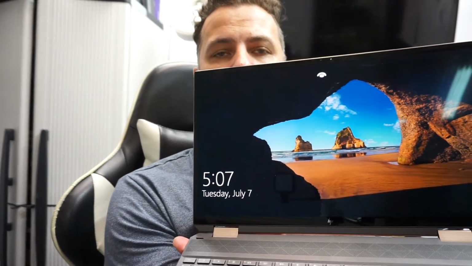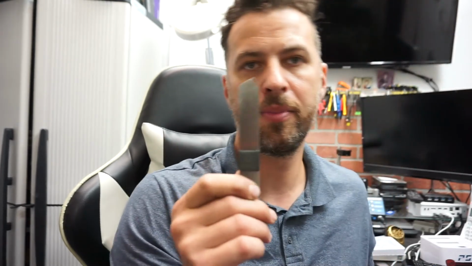So that's how you change the hard drive. A very simple process. See right there, the Windows booted up right away. It's a very, very simple process. You can do it at home. It takes you probably less than 10 minutes, 10-15 minutes. Minimal tools. All you need is a T5 screwdriver, a Phillips screwdriver, and a pry tool, and a little bit of patience.